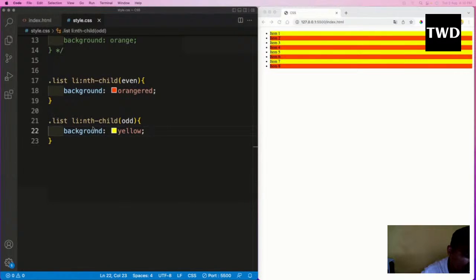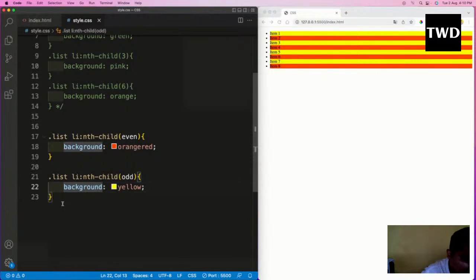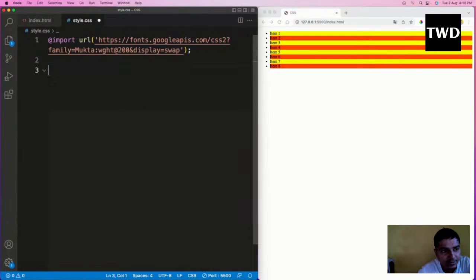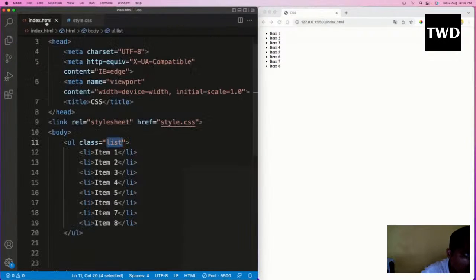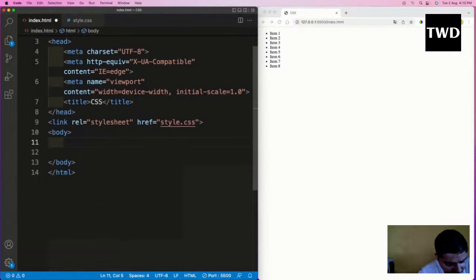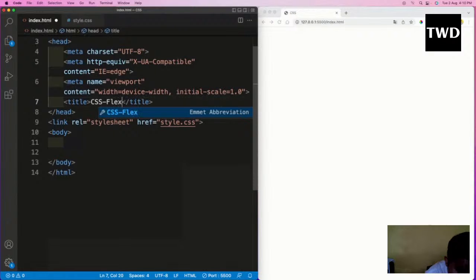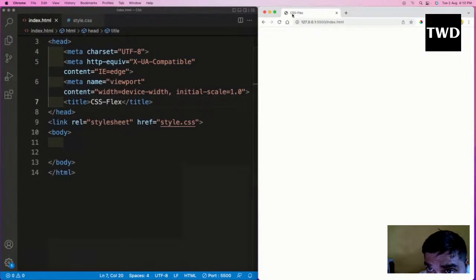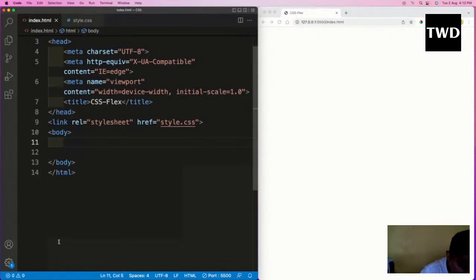Now, what is Flexbox? Flexbox is nothing but a display property. Fine. Now let me do the initial setup for the Flexbox. So we will change it to CSS Flex. So it implements here. See. Now, what is CSS Flex? Let's have some theoretical first, then we will go into the practical.